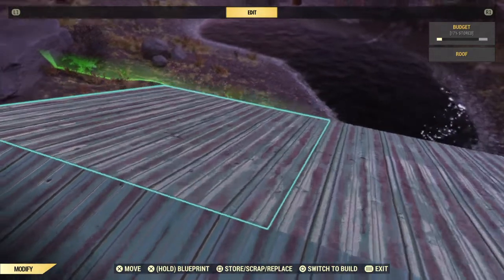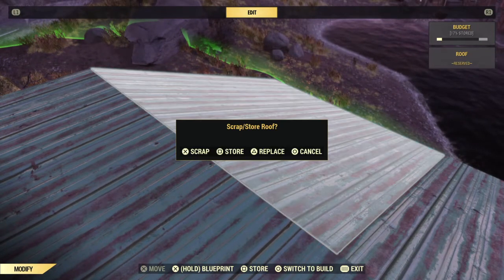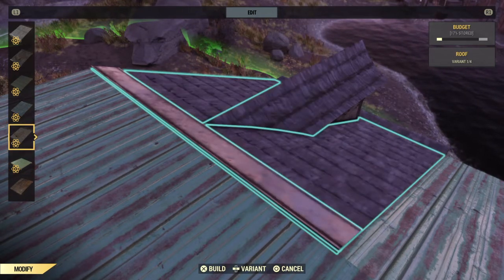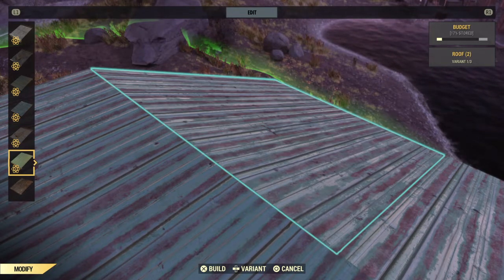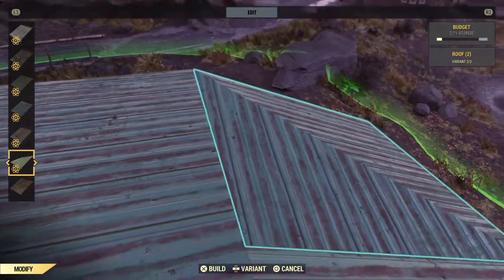Okay, I made that wall like that. I want to trade this out. I'm going to trade this out for a corner piece. I'm going to make a little different piece on the roof. Make it look a little different on the front. So I'm going to switch this out for a corner piece.